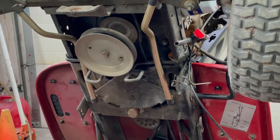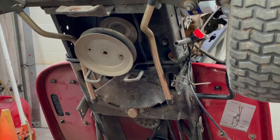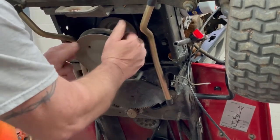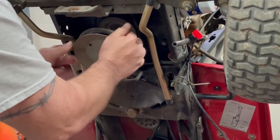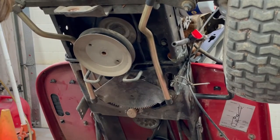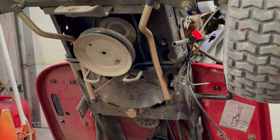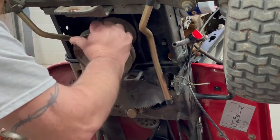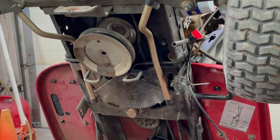So now we need a 5/8. Take that pulley off. Sometimes these come off easy, sometimes they don't. And this is a stubborn one, so I'm going to spray some lubricant in there and let it sit for a little bit. Probably just a little piece of rust on the shaft or something. I will let that sit for about 5 minutes. So we'll come back to this.